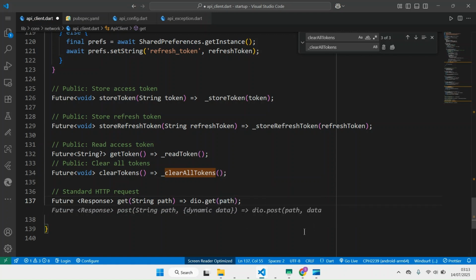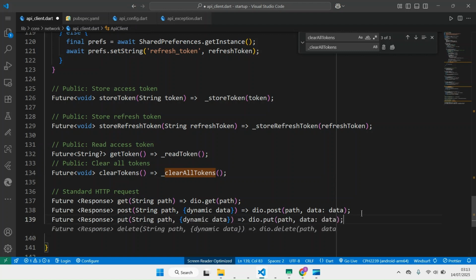We can also do post. We do the same thing. For post, we get the path and the data, and then we do dio.post and pass the path and the data. We can also do put, the same thing, and also delete.